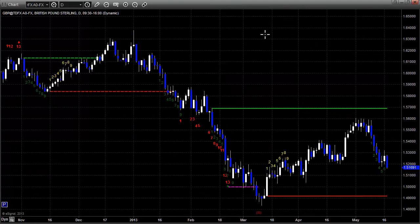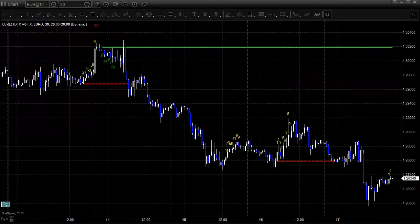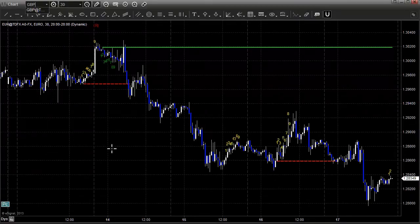Obviously we had some decent ranges this week. Let's take a quick look at that. Here's the euro dollar. This is 30-minute bars for the whole week. And we had a couple of decent pushes. We got a nice winner on Tuesday and closed out the week with a winner. So the Forex trading is definitely looking a lot better than it was back at the end of 2012 overall. And the range for the week here, as you can see, was about 230 pips on the euro dollar.